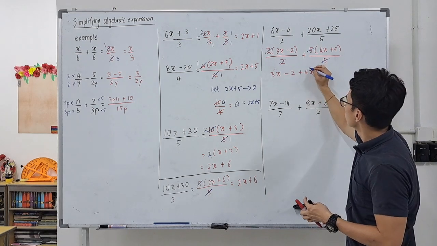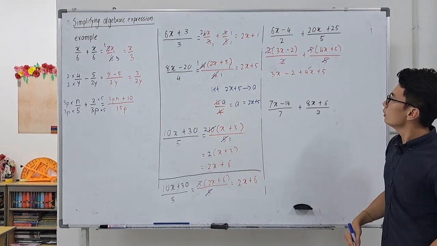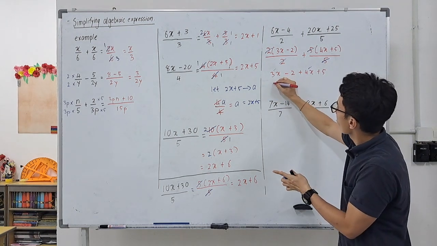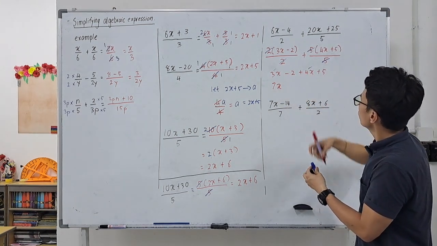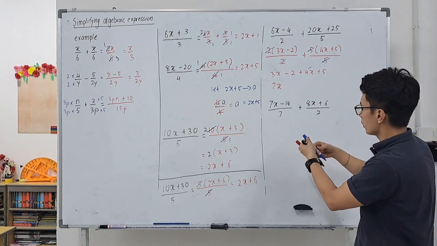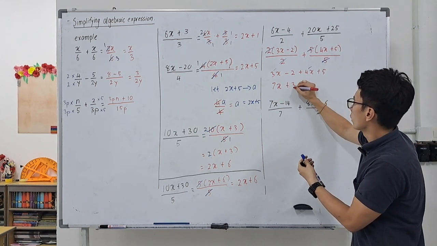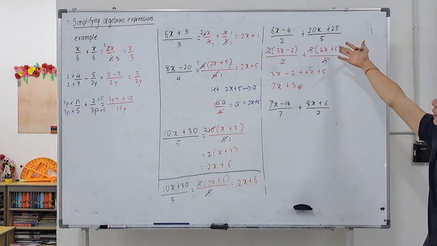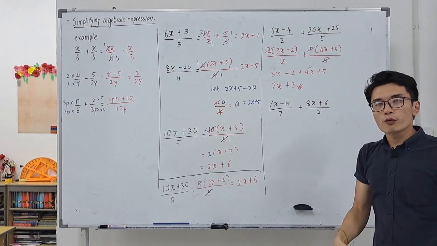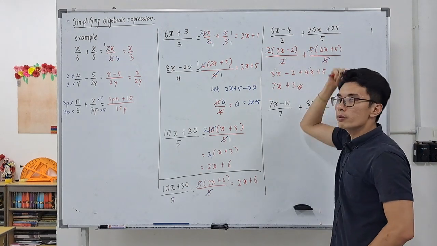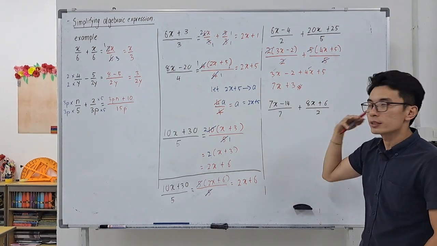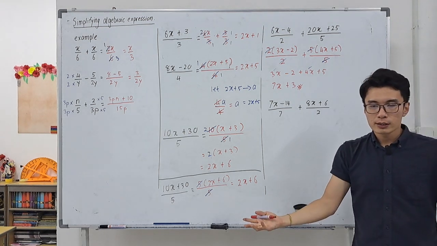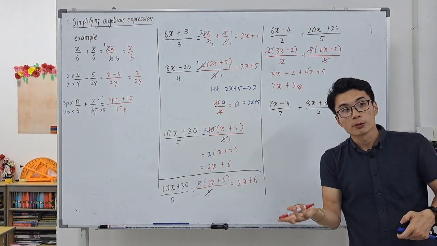So again, what can we see? We see like terms. So we can add them together. So 4x plus 3x, that will give me 7x. Negative 2 plus 5, that will give me positive 3. Done. So that's my answer after I simplify this. For those of you, if you want to try making the denominator the same, eventually you will still get the same answer, but that might take you slightly longer. But regardless, choose the way which you feel most comfortable.